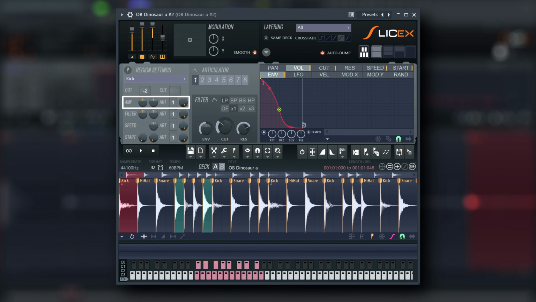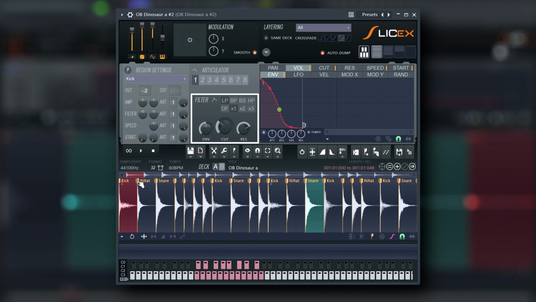You can link amp, filter, speed and start to every one of the 8 articulators here per region, so you can have a different volume envelope on hi-hats versus kick and snare. Articulators also include the filter here, so there are 8 parallel filters.